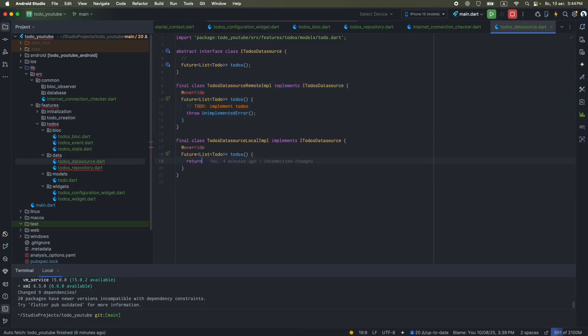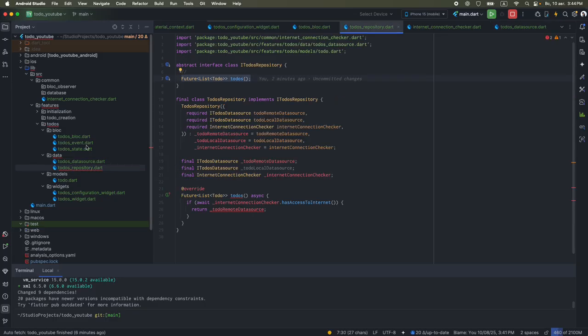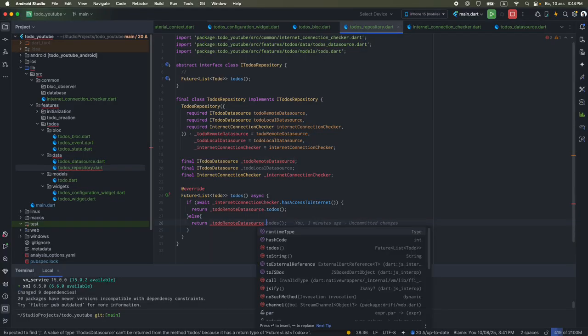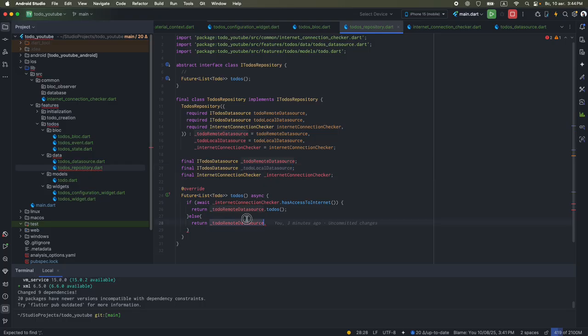But for now, let's just return a simple to-do. So we have to-dos. It will return to-dos, else return the local one.